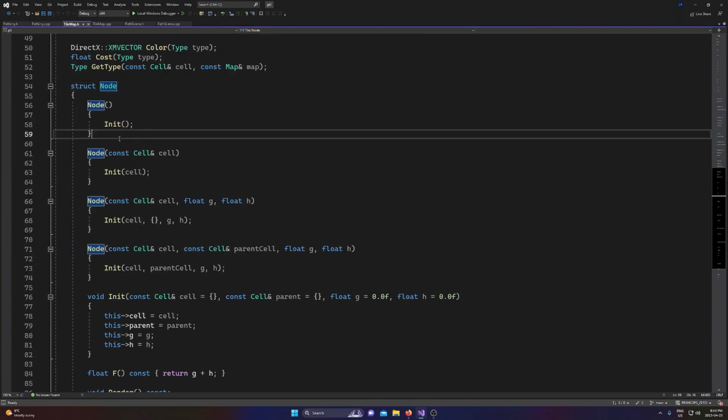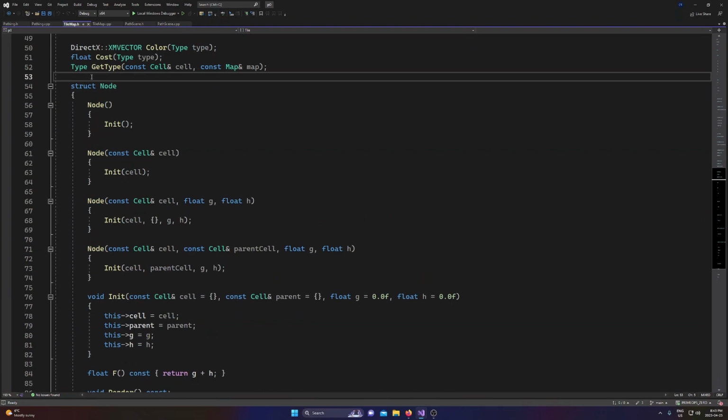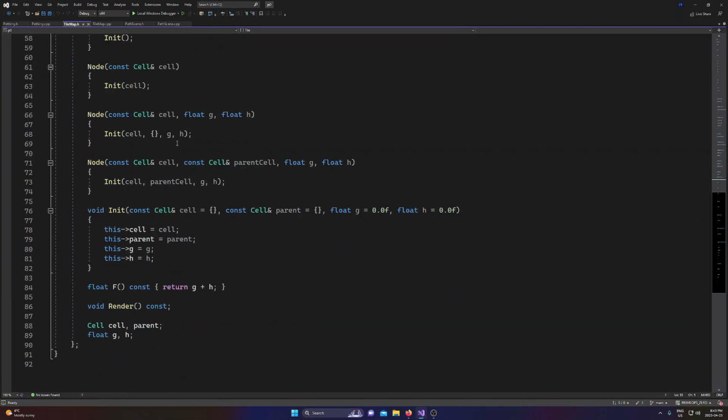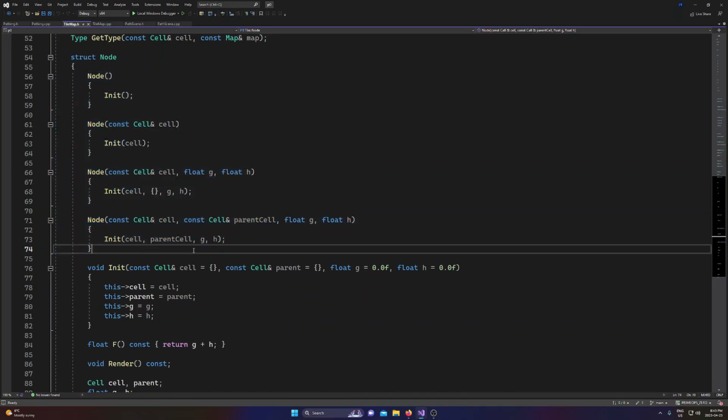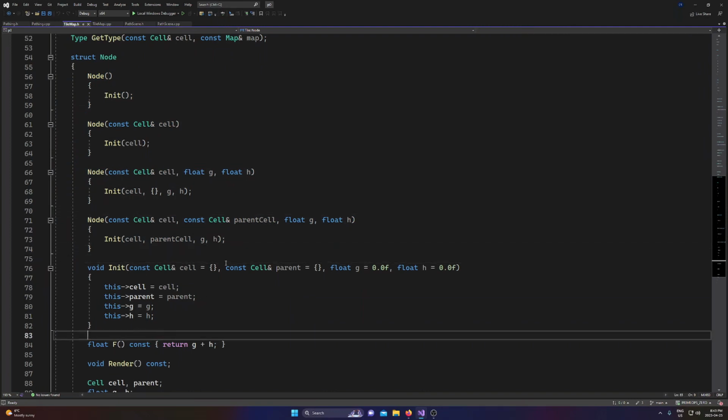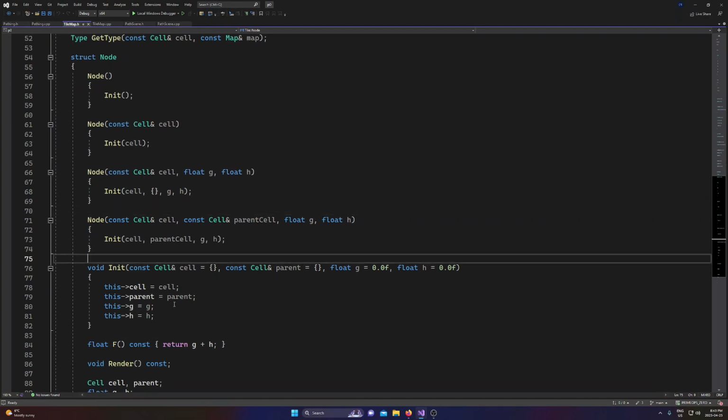And then we've got our node, which is going to make more sense when I show off the actual AStar algorithm. It basically needs everything wrong with C++ to function so that I can use some powerful STL data structures that require a bunch of default constructors and custom constructors.